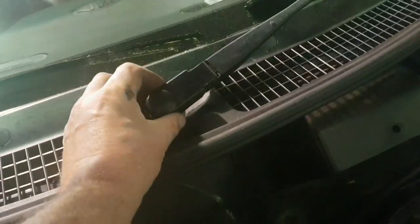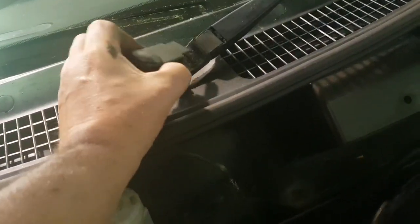This cap was on there, by the way. It just sort of pulls out, comes off. A bit easy.